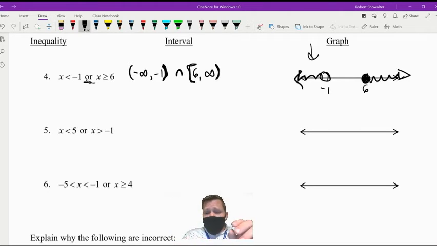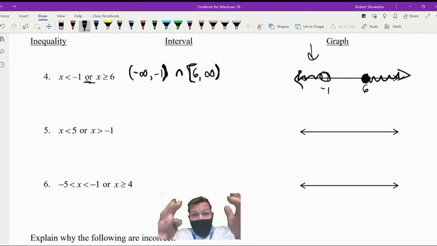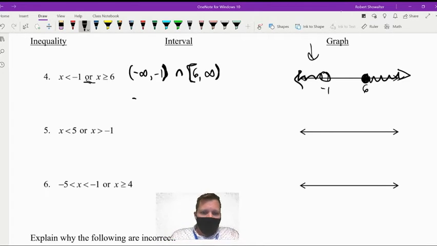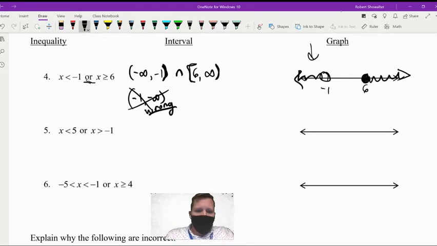One thing to note, a thing to double check, these should be in theoretical, like kind of numerical order, right? Negative infinity is less than -1, which is then less than 6, which is then less than infinity. Those should be in numerical order as you go from left to right. So don't mess it up. Don't flip it. This would be wrong. If you wrote that, that would be wrong. Don't do that.